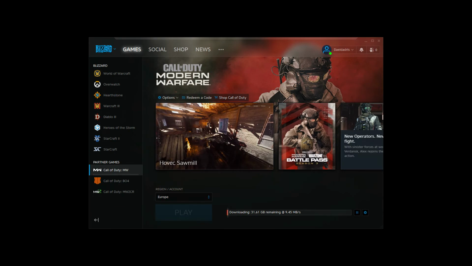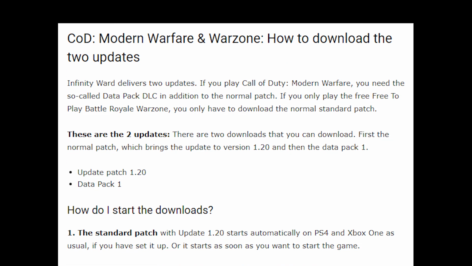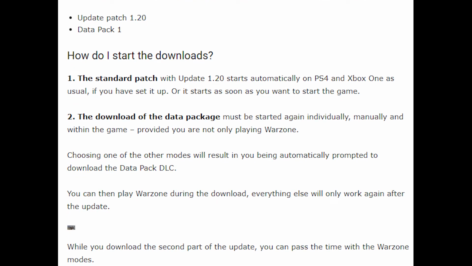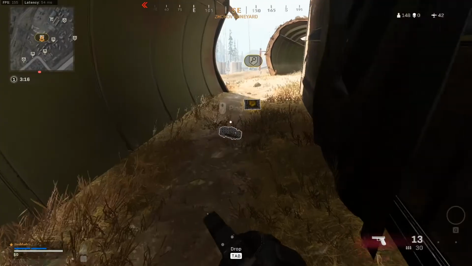The patch itself is pretty unusual and beefy, coming in around 32 gigs on PC, not sure about consoles though. Formerly it was mentioned that the patch will come in two parts, a sort of regular one for everyone, and then once that's downloaded you could hop into the game in either campaign, multiplayer or co-op modes to download another so-called data pack for it if you want the full game, that is. Free-to-play players don't need to do this second update as they can just jump into any of the free modes.